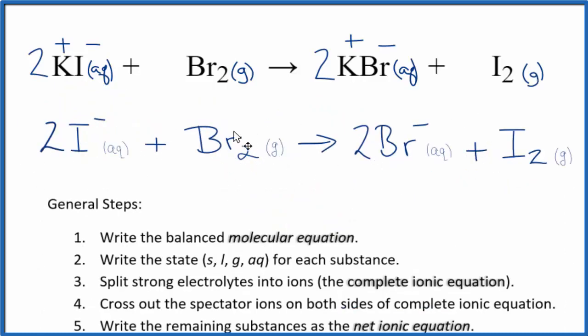So this is the balanced net ionic equation for KI plus Br2. You note that charge is conserved. We have two negative charges here in the reactants, two negative charges in the products. If you look at the atoms, they'll be the same for each type on both sides. So mass is conserved as well. This is Dr. B with the balanced net ionic equation for potassium iodide plus bromine gas. Thanks for watching.